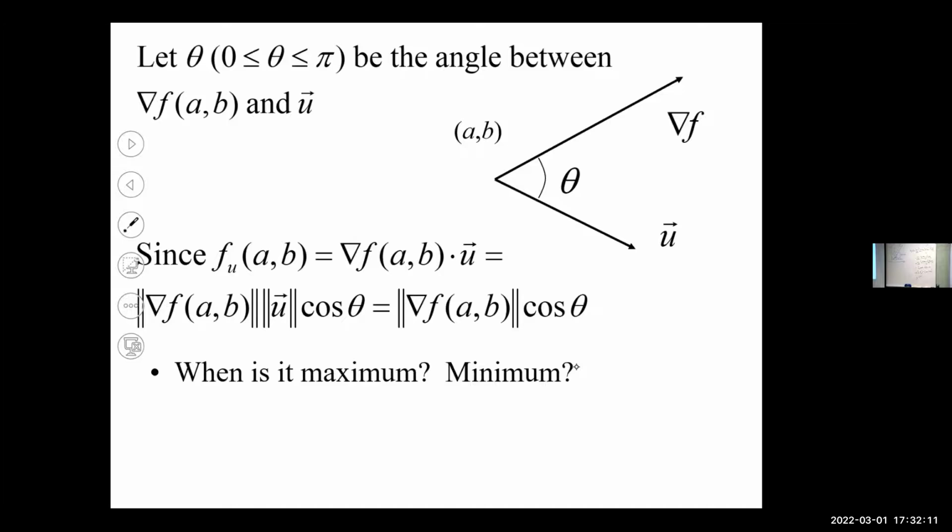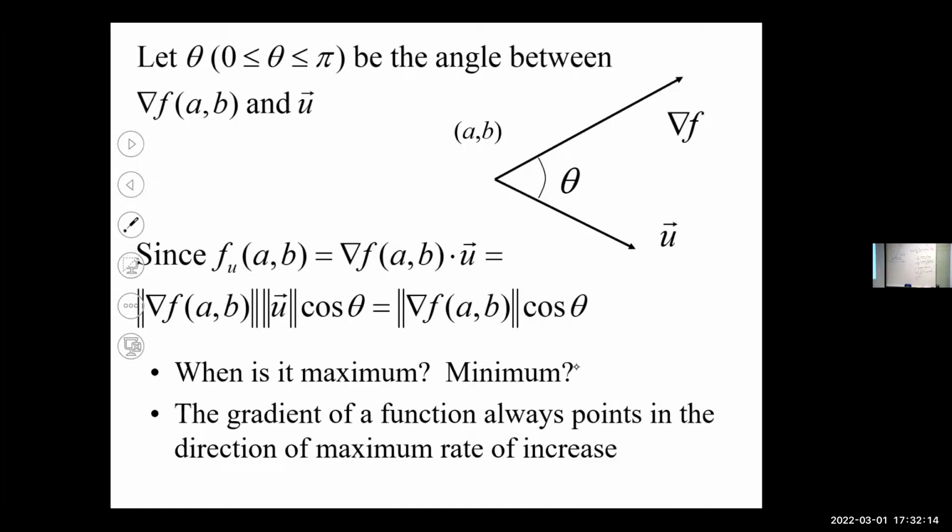That's going to be a really important idea, because that means that the gradient points in the direction of maximum rate of change, because our directional derivative is a maximum if our unit vector is in the same direction as our gradient. Right? So this is how powerful the gradient is. It's the vector that points in the direction of maximum rate of change, whose magnitude is the maximum rate of change. And all we have to do to be able to find those things is find the gradient.